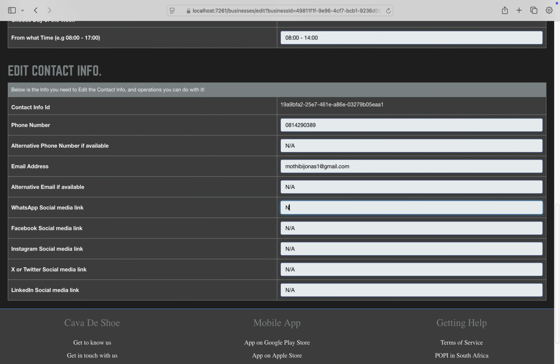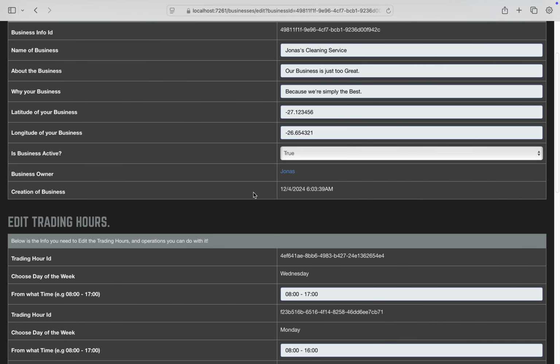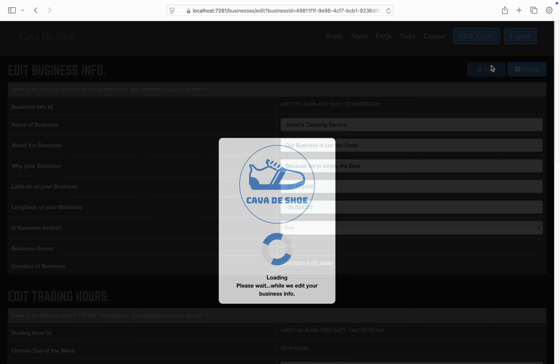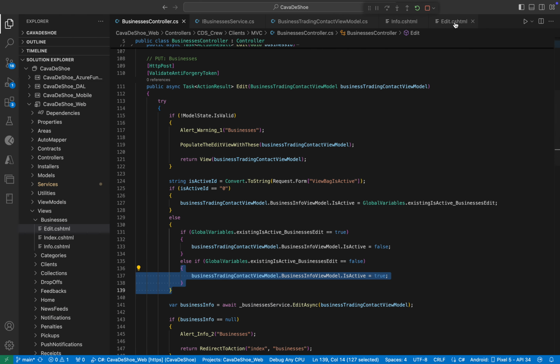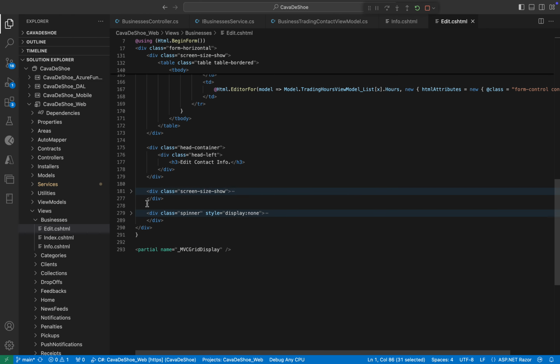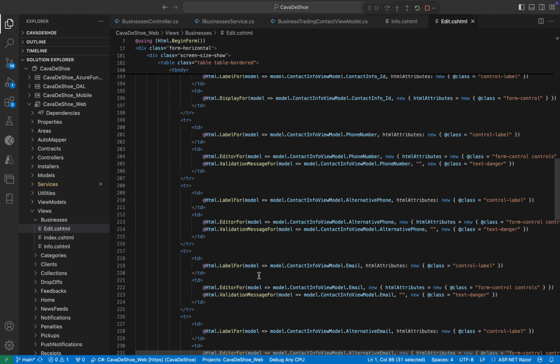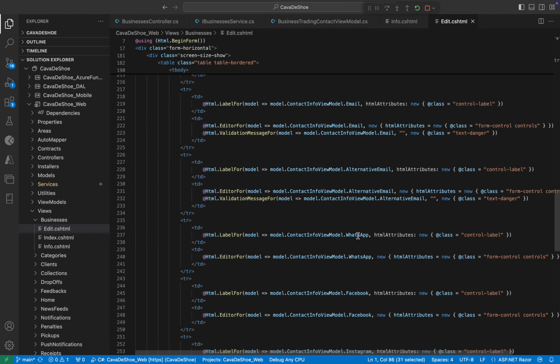I remember doing this. Let's hit save. Now let's go and quickly check on the edit. I may have a bug. Interesting. What's up?